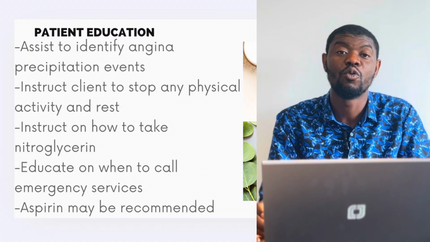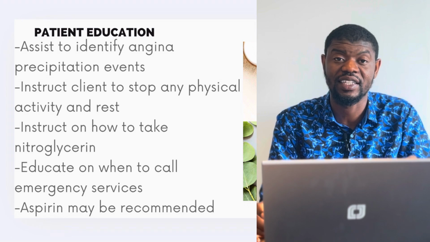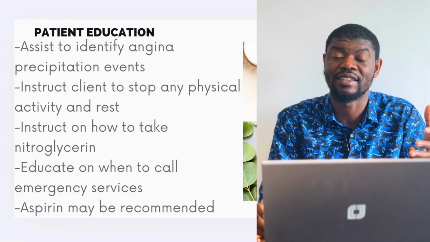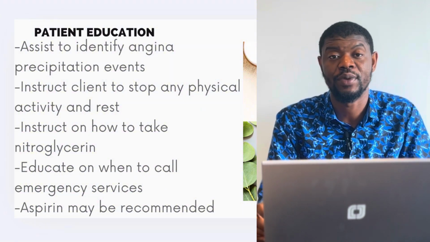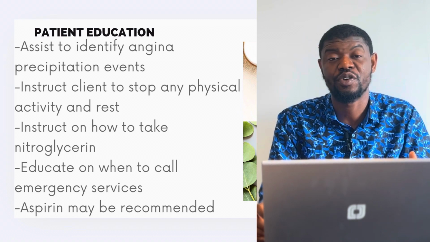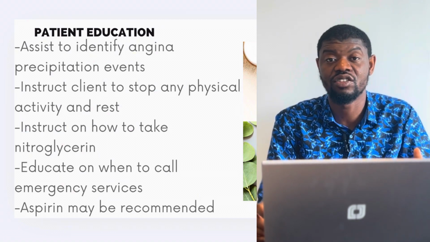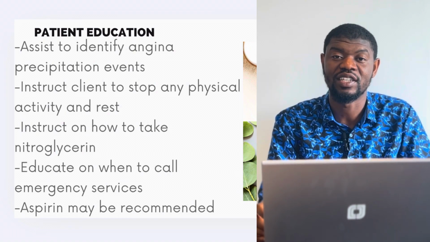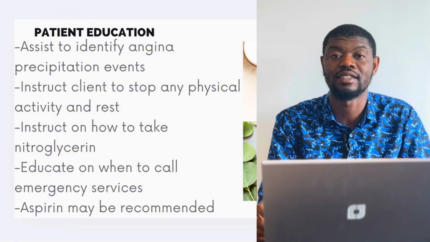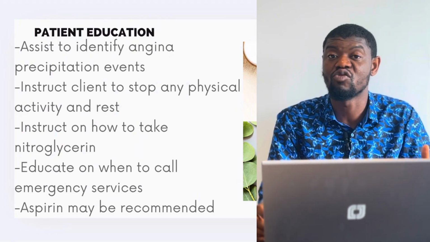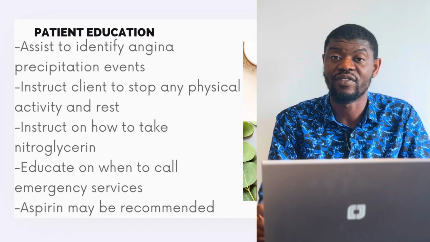Now, I mentioned when to go to the emergency room. It is very important that after 3 doses of nitroglycerin and after having some rest, if the pain is still there, you want to now go to emergency services. And then sometimes aspirin may be recommended in addition to nitroglycerin, but this needs to be ordered or facilitated by your primary healthcare provider. So you don't just start taking aspirin because you know that aspirin may be recommended. It actually needs to be recommended by your primary healthcare provider.